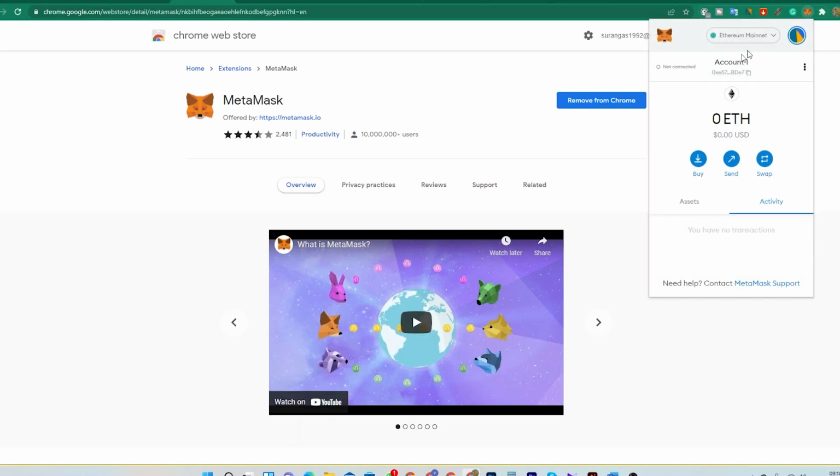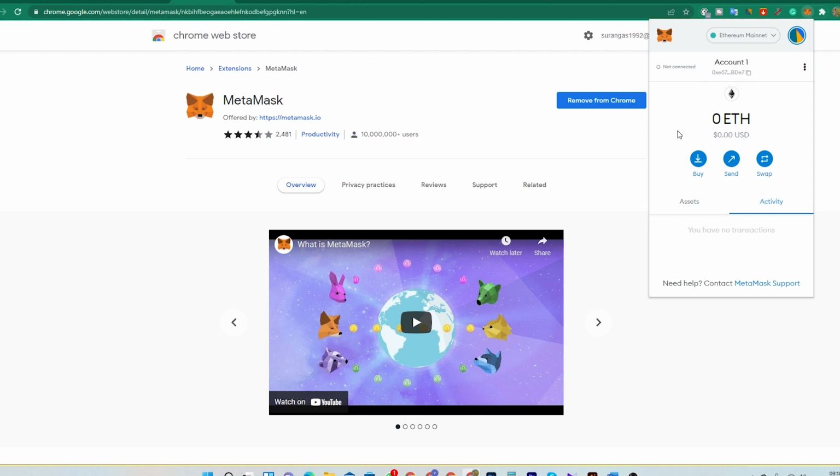Now I've already got it on my browser, and I'm in a private browser right now. But what it will say is add it to your Chrome extension. And what you want to do is go add to Chrome, and it will come up as an extension. Here's an example here. Okay, so this is my one right here. I have some Ethereum in there and all sorts of things, and I'm ready. And I can use this right now. And this is what yours will look like, a little extension up here on the right. I've got mine in my browser right now.